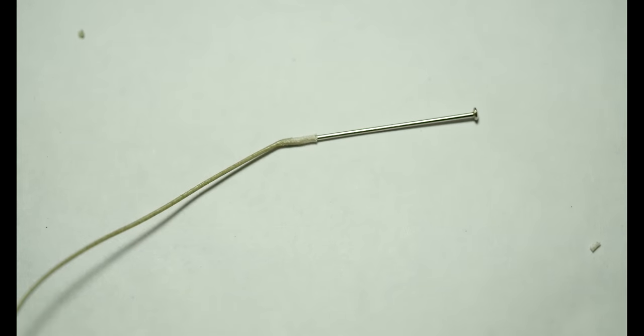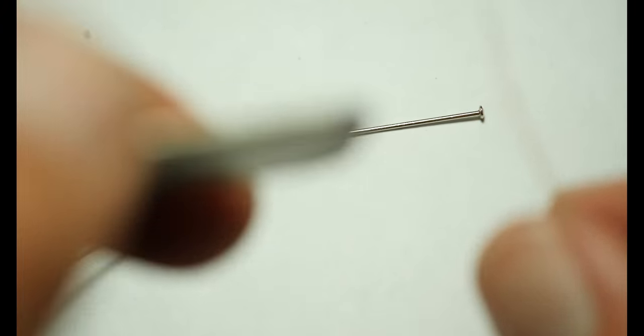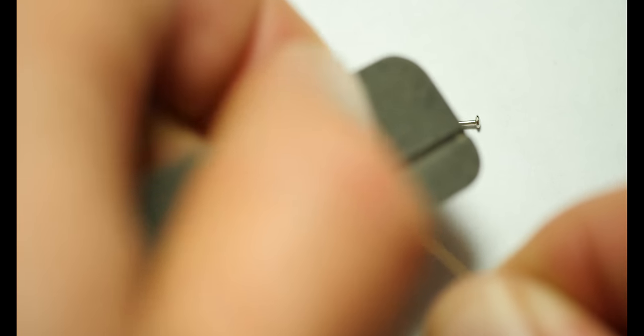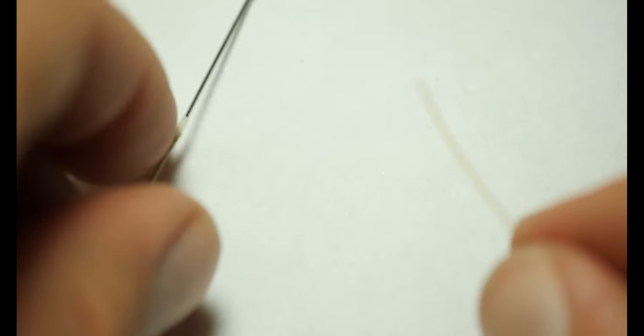What I have now is just the butt end of my leader. What I'm going to do is take and rough it up with the hook file so that it'll grab the super glue a little bit better.